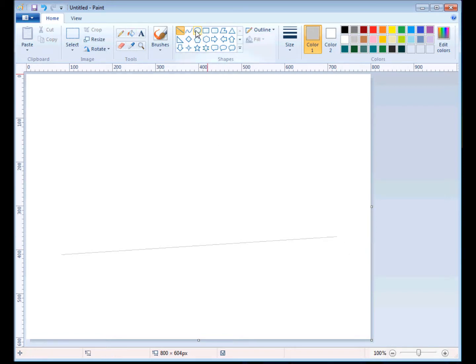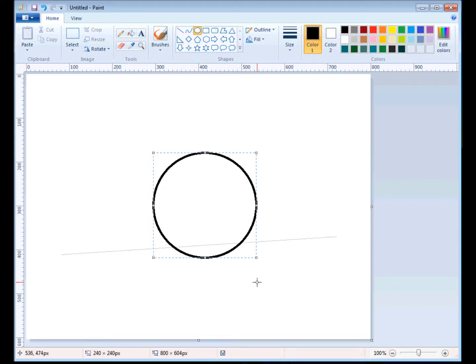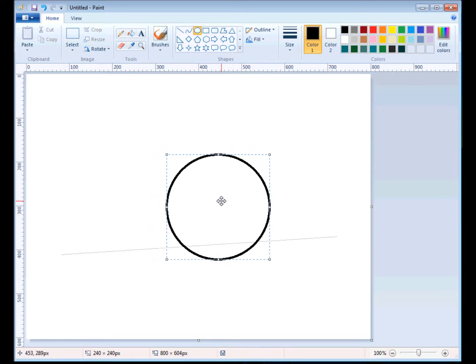To make the iris, I'll use the circle drawing tool. Let's use the 5-pixel line, and we'll make it black. To make a perfect circle, I'll hold the Shift key and draw a nice circle there. Now I've drawn it somewhat centered, and I'll put it so it's just about that much below that gray line, and we'll leave it.